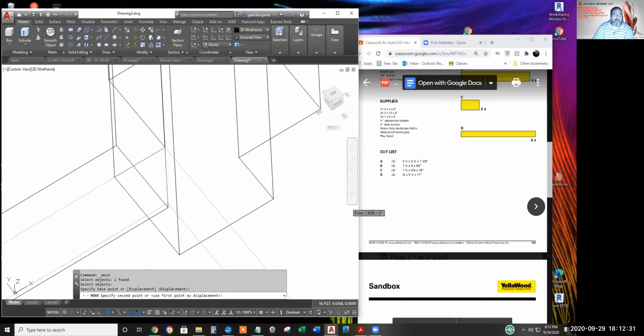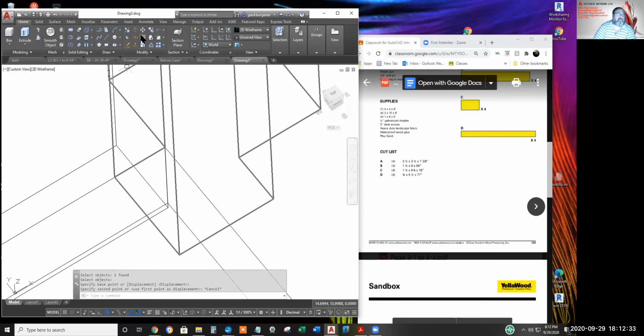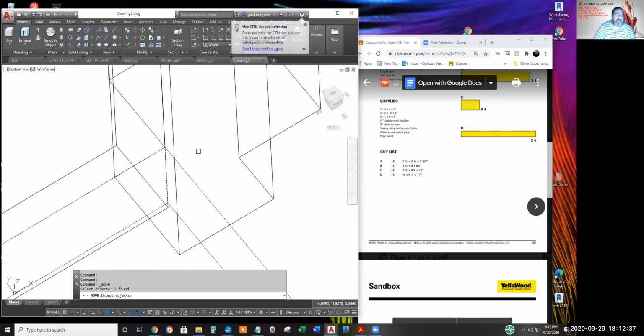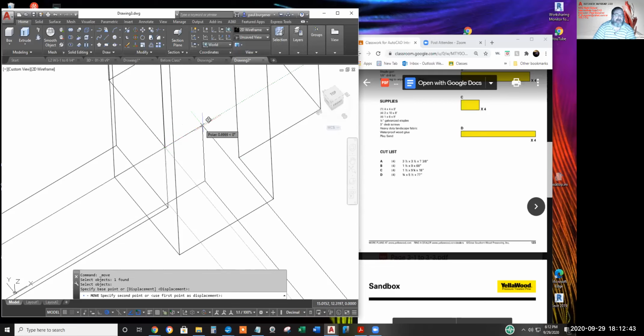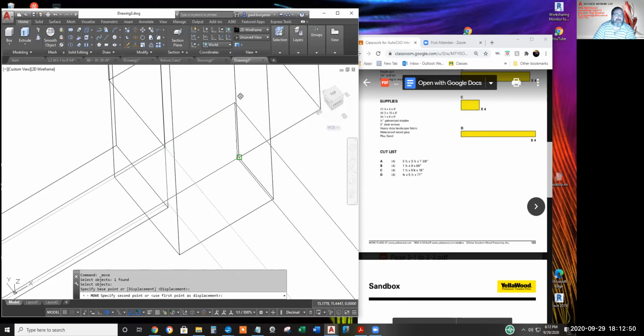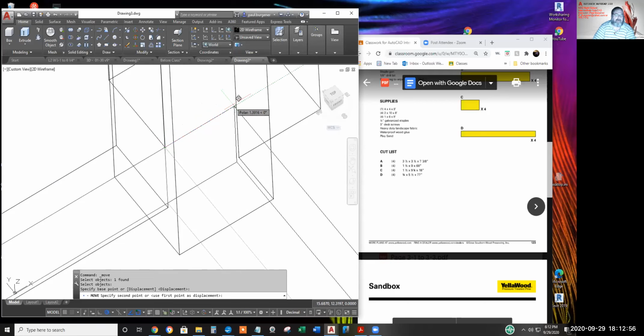Right there. So let's move this piece, enter, using that endpoint as the base. Now check it out. I'm going to invoke the perpendicular OSNAP to specify the closest point of that edge for my second point.